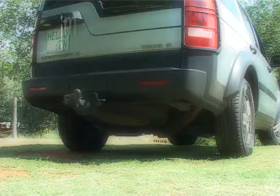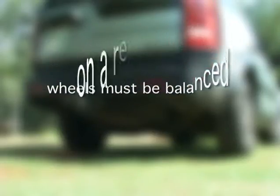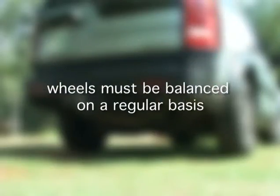Wheel balancing in the rear tyres of a tow vehicle improves stability and eliminates rear end shudder and vibration. You should therefore have all wheels balanced on a regular basis.